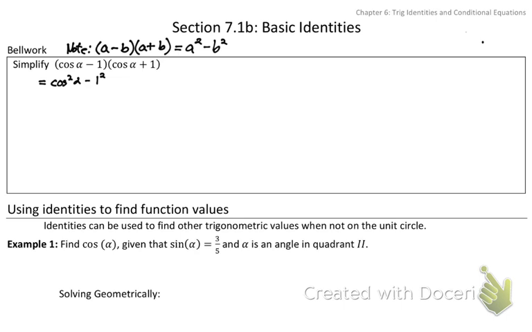It sounds funny, but a lot of us are going to make that mistake. It just happens. You see 1 squared equals 2. Doesn't mean you don't know it. Just means at that instance you made a little mistake. So rather than putting 1 squared, sometimes we just put 1. I'm going to leave it as 1. I don't care how you put it. Just realize that that is, in fact, 1. That is cosine squared minus 1.